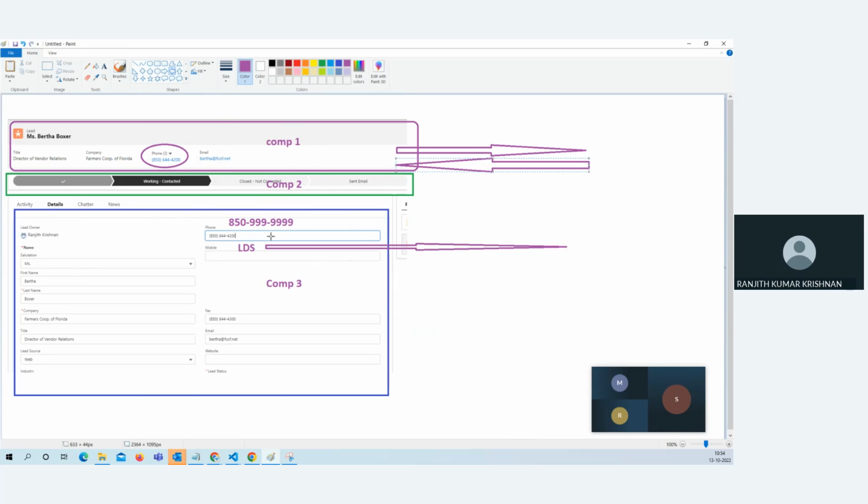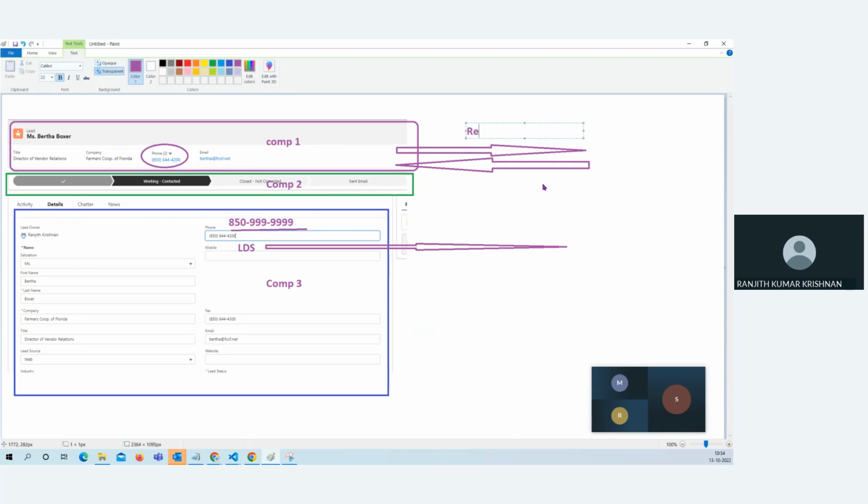Of course, this one will get the updated data because we updated it. The phone number will change to 999. But this will still remain the same unless it performs a retrieve operation. It has to request the updated data to get the new phone number.